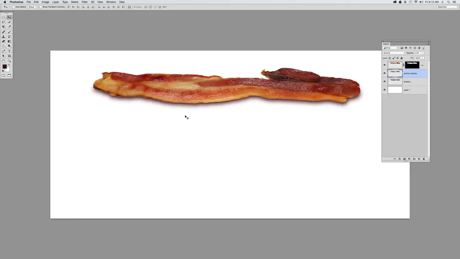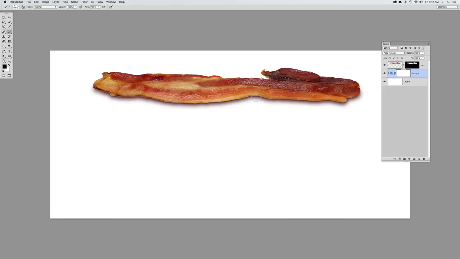Now, what doesn't look realistic is this bacon is wrinkly. So this gives me a very consistent drop shadow overall so that it looks like the bacon is all one even surface. And it isn't. So I'm going to take my layers, group them together into a group, and apply a mask to this group, because I'm going to mask out the shadows here in ways to make it look like the bacon is closer to the surface or further away from the surface.